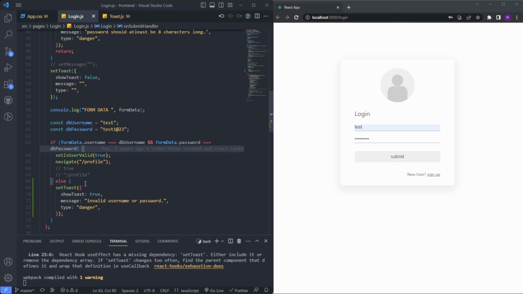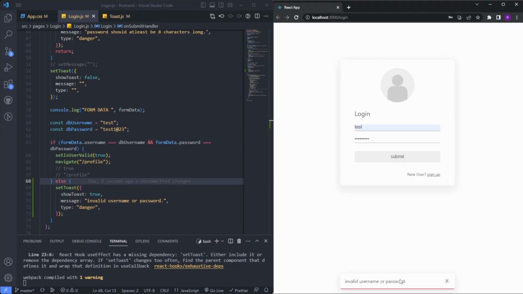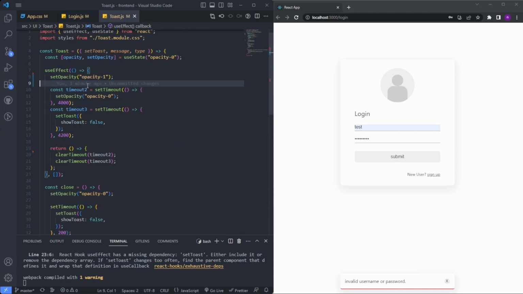So we need to add this in the else case, when the username and password is not correct. So it shows up, and even though we have removed our timeout, it shows up perfectly.